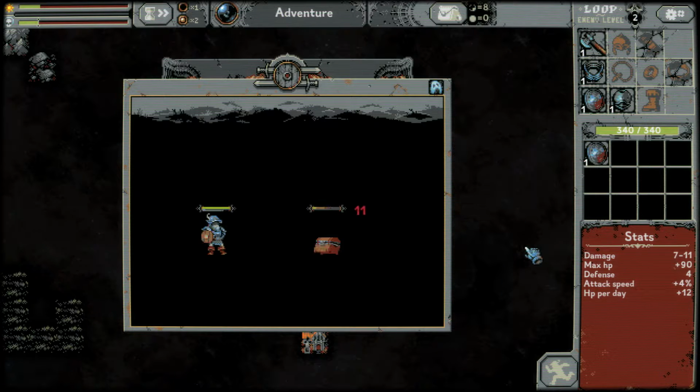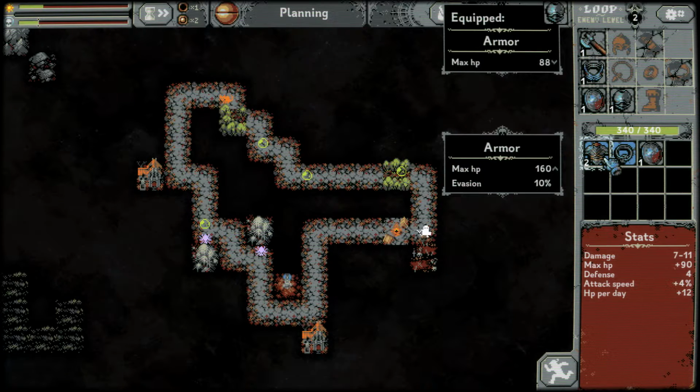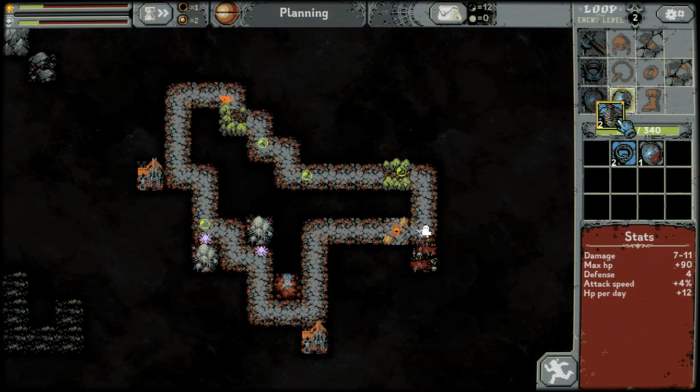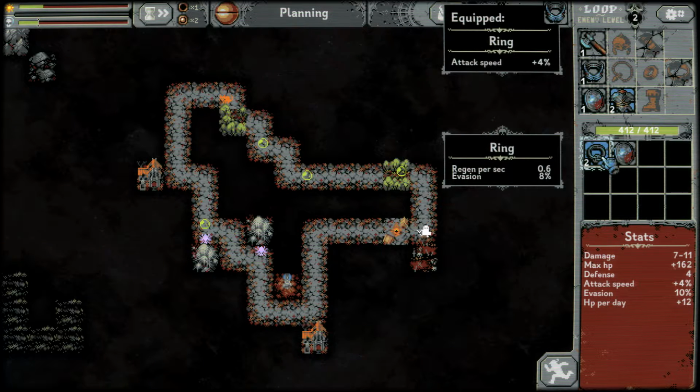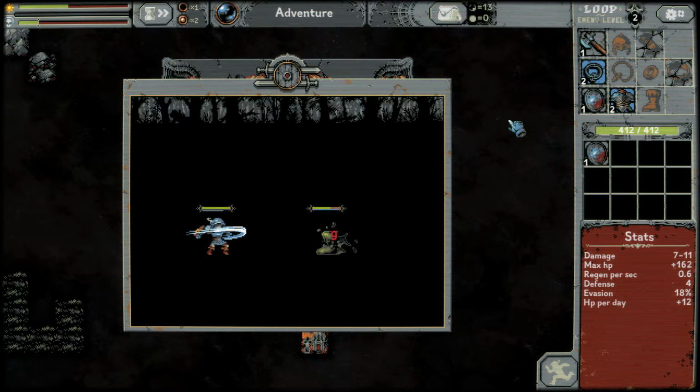Right, the shield is the same. What did we get? Does give me the attack speed, which worries me, but it's got regen and evasion, so it does look usable at least.